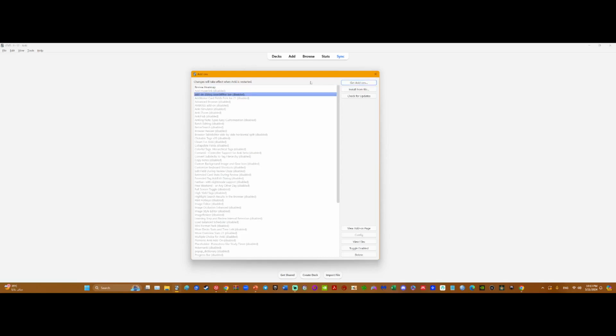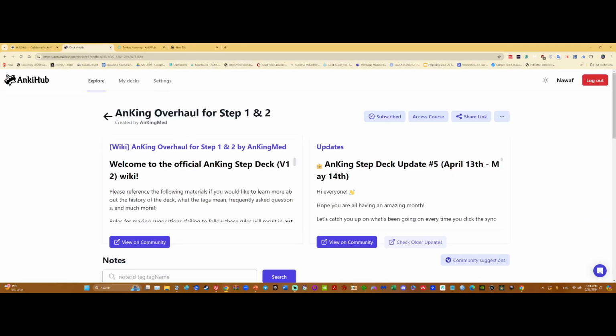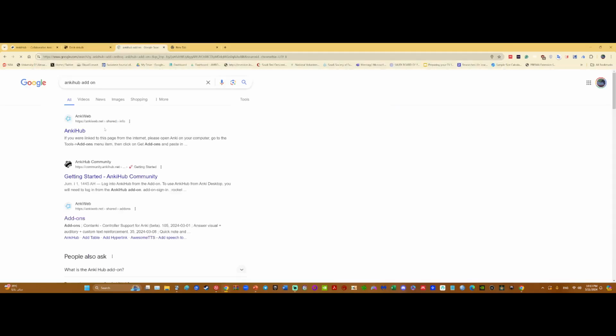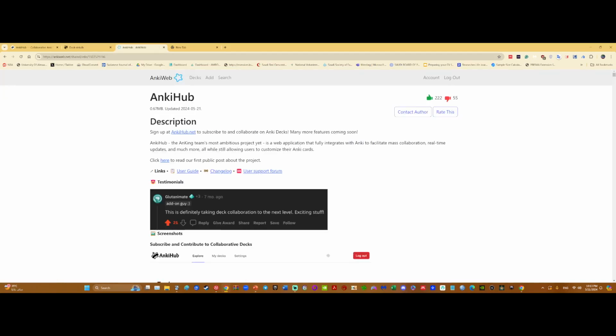Now, before I restart the program, I will install another add-on, the Anki Hub, the one I was telling you about that had the final step in downloading this deck. So here I will type Anki Hub add-on. Just type it on Google. When I type Anki Hub on Google, it will show me the website, the same thing, the title and the description. Like I said, you must have an account and you must subscribe. After you subscribe, then you can download this deck. Now you can download this add-on.